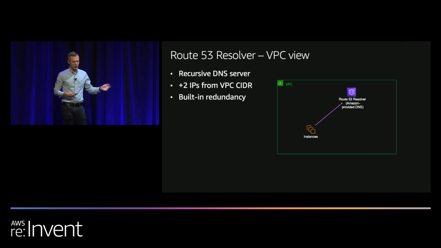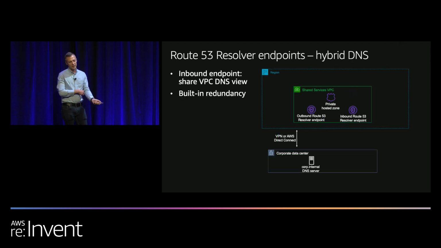And especially with some of the improvements we've made with endpoints, we can get around having to do things like modify DHCP option sets and provide other mechanisms for DNS. Which gets into Route 53 resolver endpoints. This provides the ability to have the same view of DNS that we have in our VPC and extend it into our on-premise environment, and vice versa, to have the same view of DNS we have on-prem and be able to extend that into the cloud.